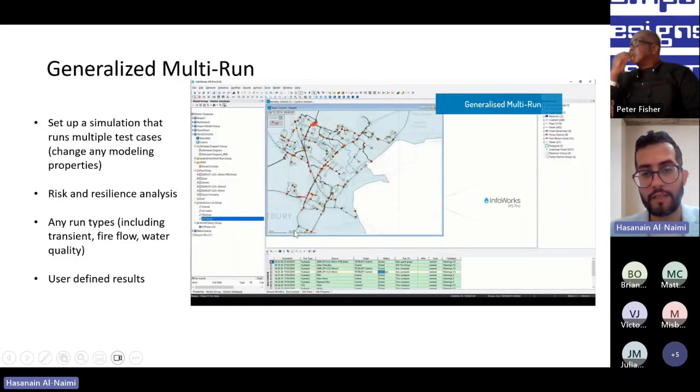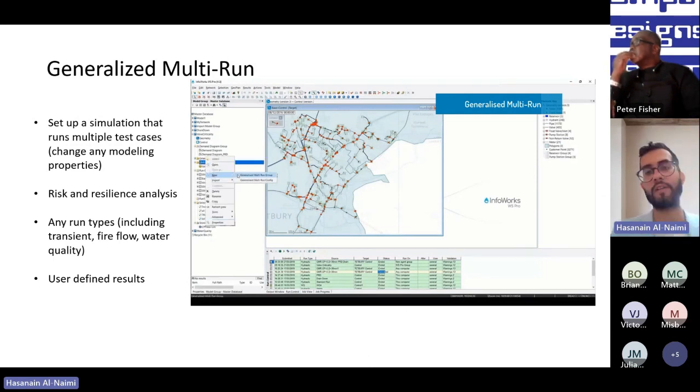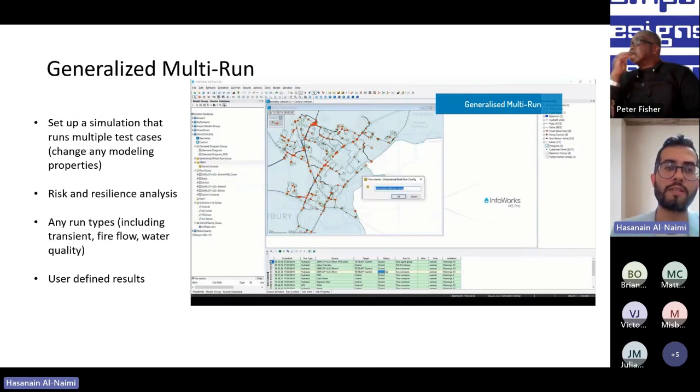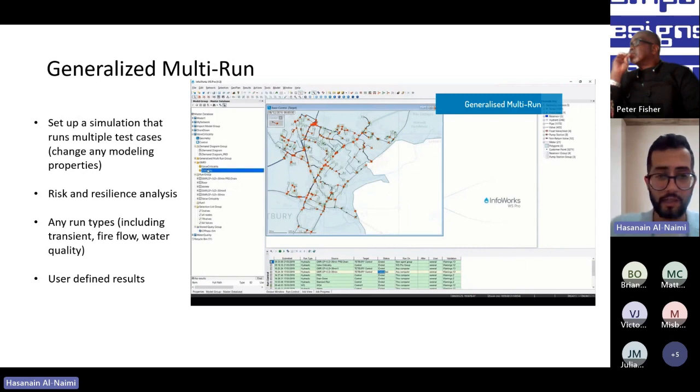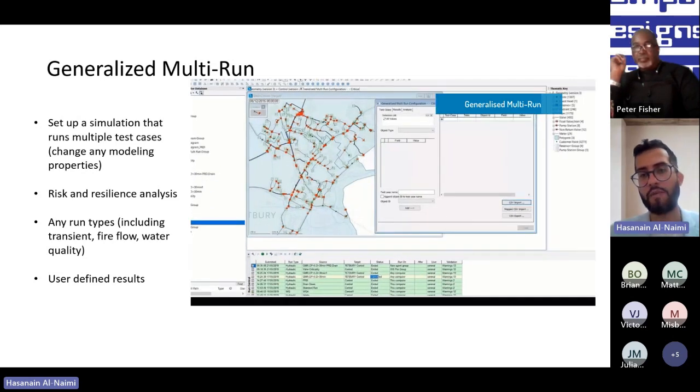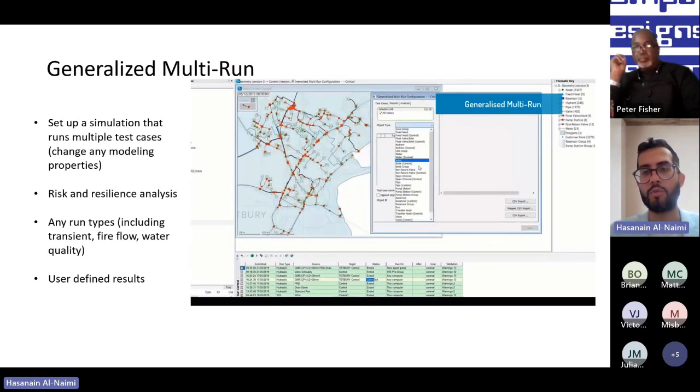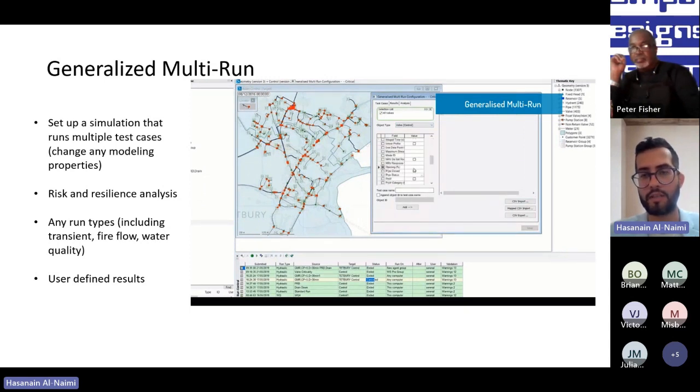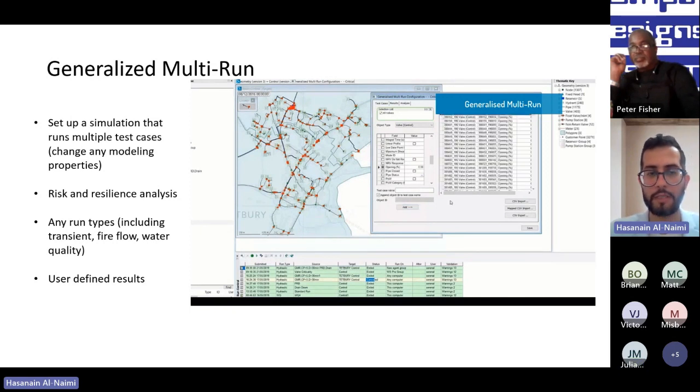All right, another very interesting tool that we have is GMR, or generalized multi-run. This is a tool where you can set up many simulation runs based on, say, water quality, critical link analysis, or fire flow. You have all your elements out there, and you want to run these generalized scenarios. You can set it up and ask the software to run several scenarios for you, depending on the type.